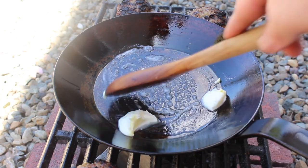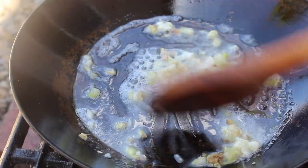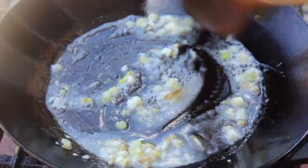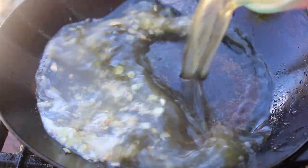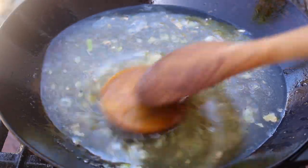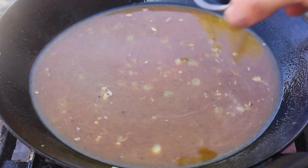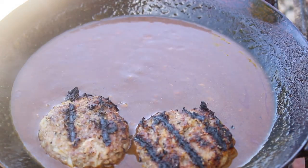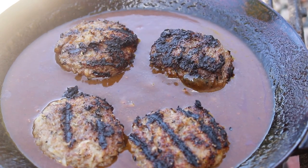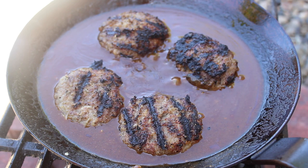After it's warmed up for about a minute or two, add some butter and your aromatics. Cook these for about a minute or two. Then you can add your chicken broth and curry dex roux. Once it gets hot, add your browning sauce. Once it's boiling, you can add your patties back. Cover and cook for another minute or two, or until your patties are cooked through.